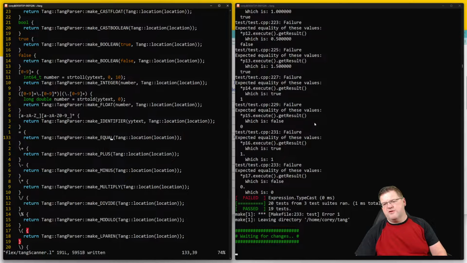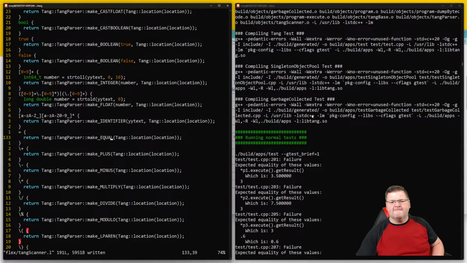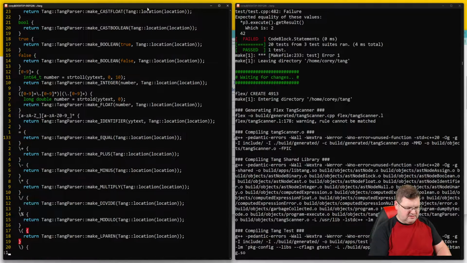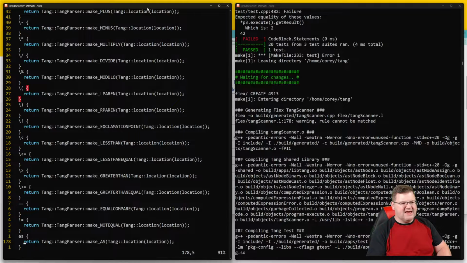It gave me an error there, but I don't know if you saw it. Rule cannot be matched, line 178. And I think that's as.